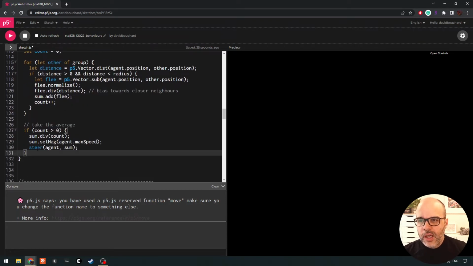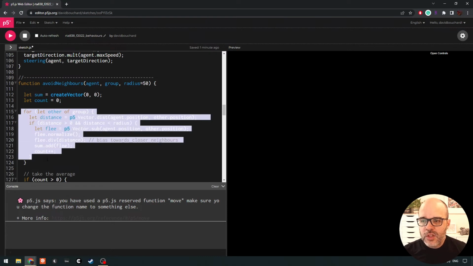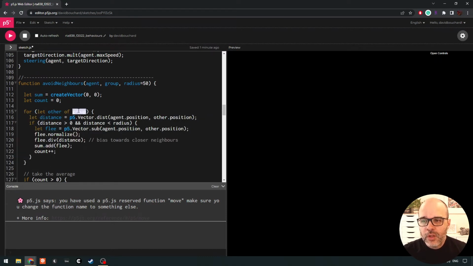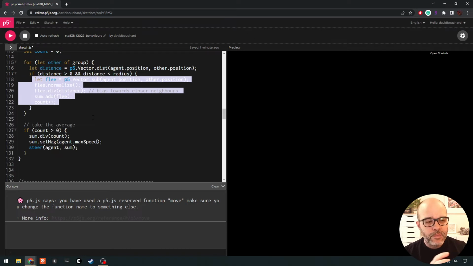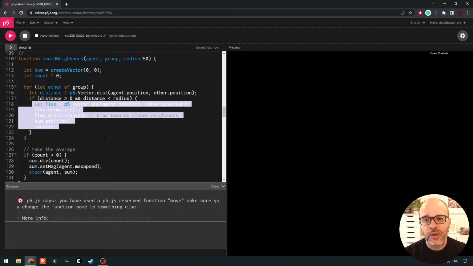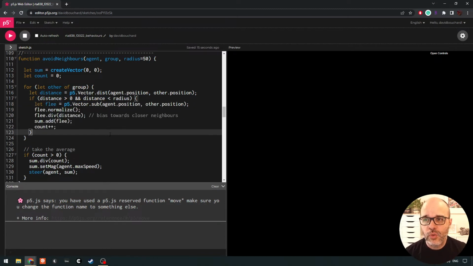behavior. And just to recap the concept here, the idea is that we're doing something that's considering the group. Okay, we could have another behavior where instead of moving away from the agents we find in the radius, we could use the seek behavior, right? We could try to go towards as many, figure out what's taking you closest to the most people. Maybe you don't want to be lonely, or maybe you want to find the center of that neighborhood, move towards that. Or maybe you want to find the closest neighbor, and then once you found that, move towards it, or something like this. So there's all kinds of different behaviors we can imagine that take into account the group, not just the individual.